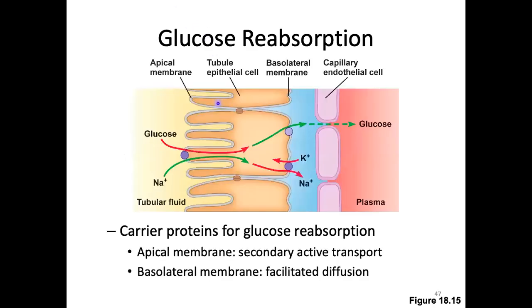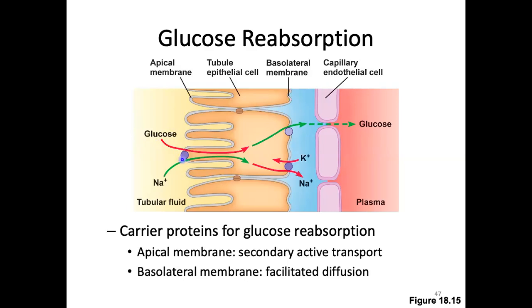Here's a picture. So here's your sodium potassium pump. You're kicking sodium out, so sodium is low here. Sodium is going to go from the urine into the cell and then into the interstitium, right? So sodium is going down its concentration gradient and it's dragging glucose with it. Then glucose is going to go from where it's highest to where it's lowest, so it goes into the bloodstream. Pretty nifty, huh? This guy gets saturated, right?